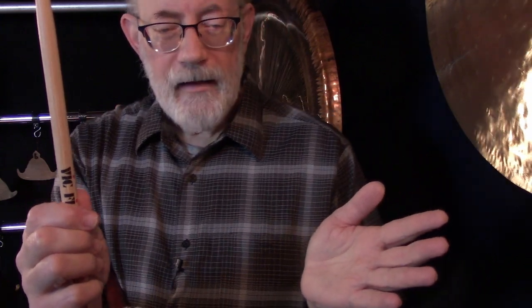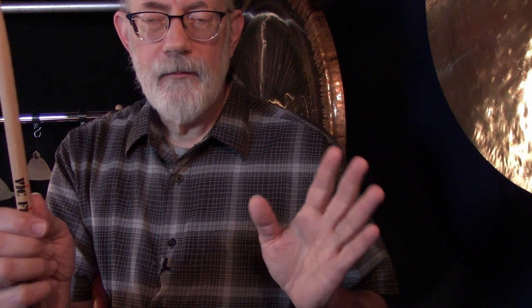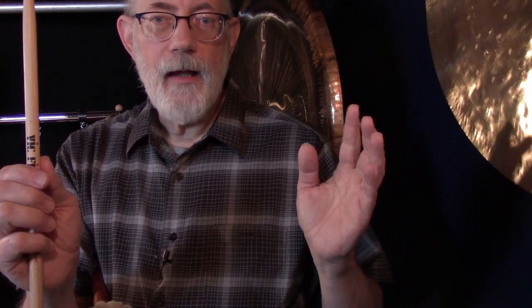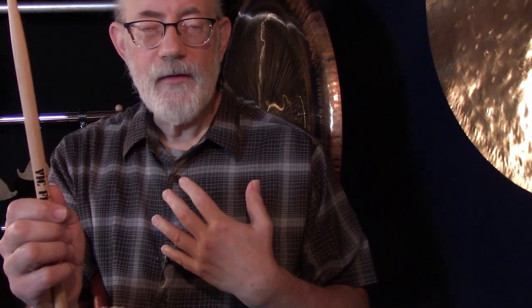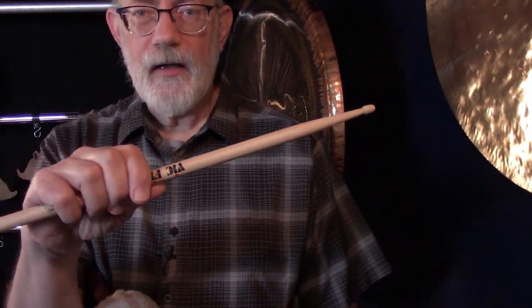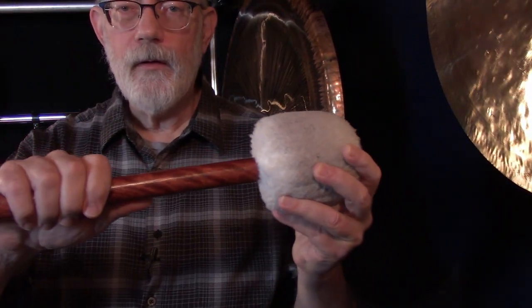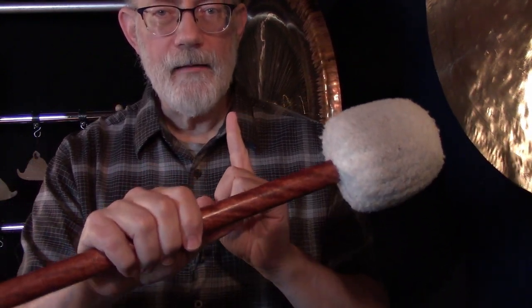So again, I came up playing gongs back in the 70s. I didn't know anybody else who was working extensively with gongs, and there were really just very few people here in America and some people over in Europe doing it. So I had to come up with all my own techniques and ideas. So for me, it was natural to take the drumstick idea, transfer it over to the gong mallet, but slightly modify it.